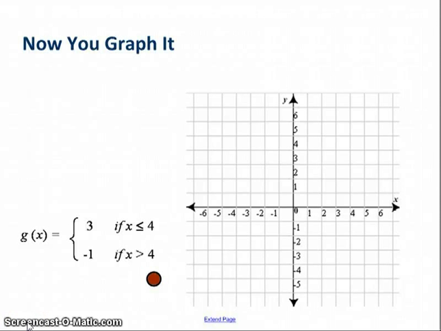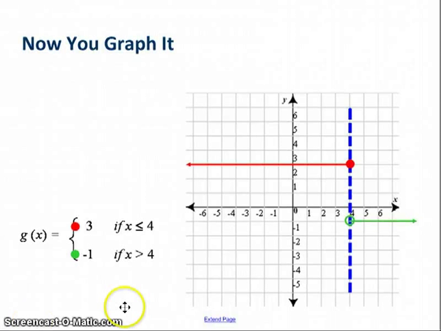Okay, I'm going to assume that you did that. Here's the graph I'm hoping you drew. Notice this vertical line here, the breaking spot, is where x is equal to 4. The red equation is allowed to be equal to 4, so that's a closed circle, but it's everything from that point to the left. And in this case, g of x, or in other words, y, is equal to 3. Well, when y is 3, I've got a horizontal line like this.